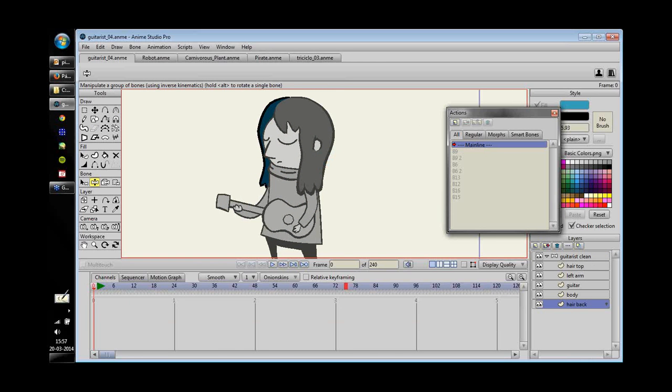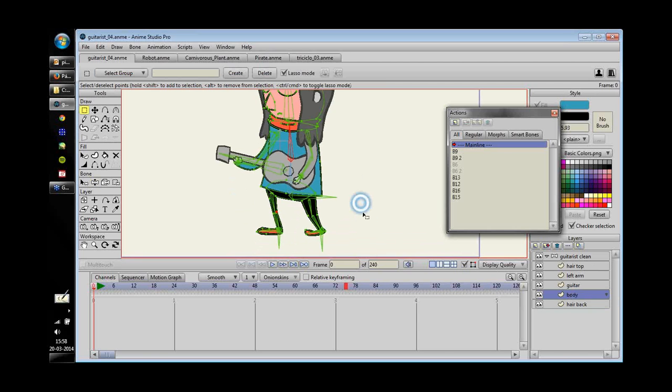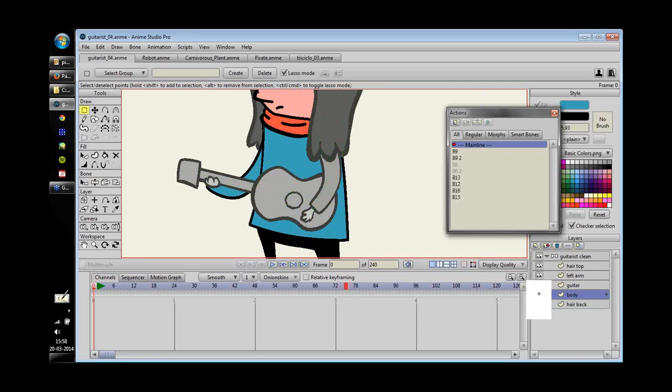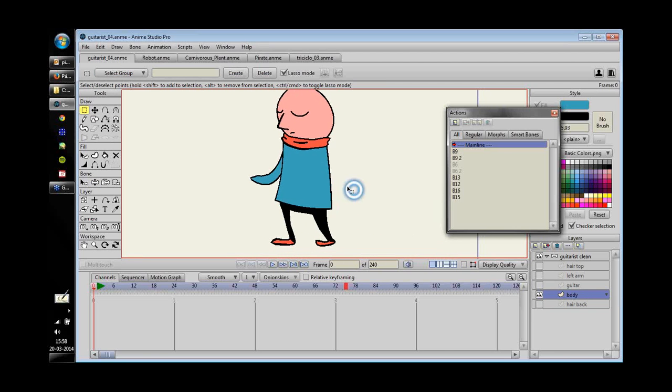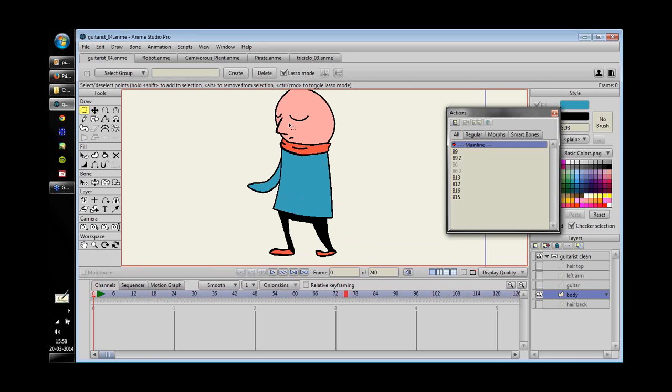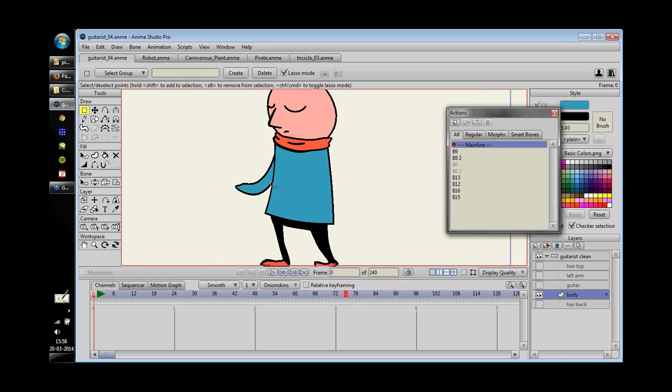So I have the body here. This is the body layer. Okay, so you have the body, the legs, the head, and this part of the arm. So you see there is no hand in the body layer.